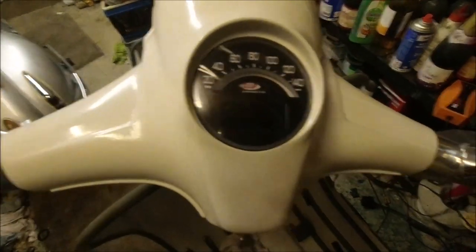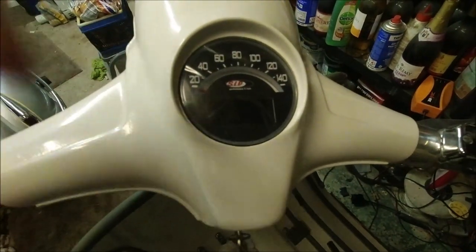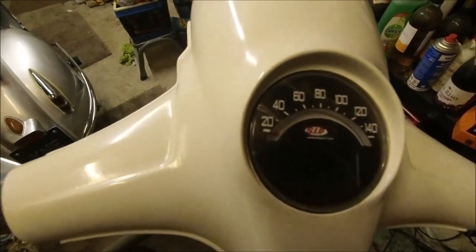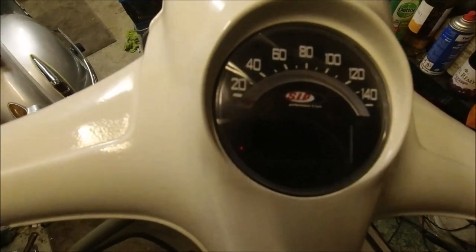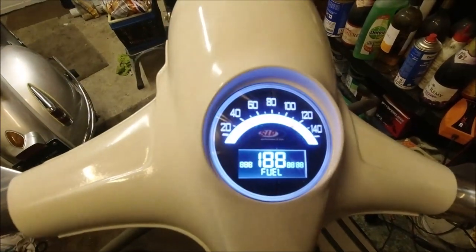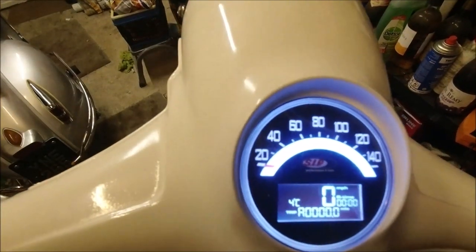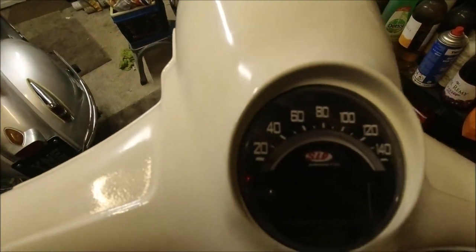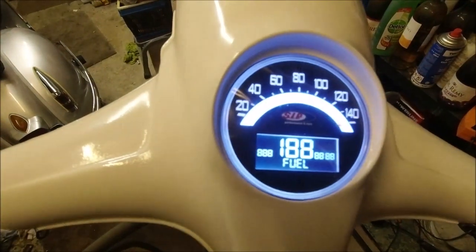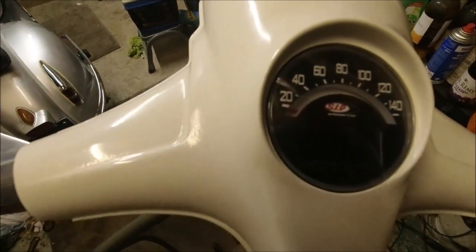Also as well, on the loom itself, you can't cut into the loom and put the switch up here the way I've done it. It's got to be where the black box is, or the black box will just keep taking power out of the battery. So hopefully that'll come up now, I've given it enough time. There you go. So that flashing is just not enough time from switch off to switching on again. Probably come back up, call me a liar now, there you go. But that's what I've found with messing around with the battery and what have you.